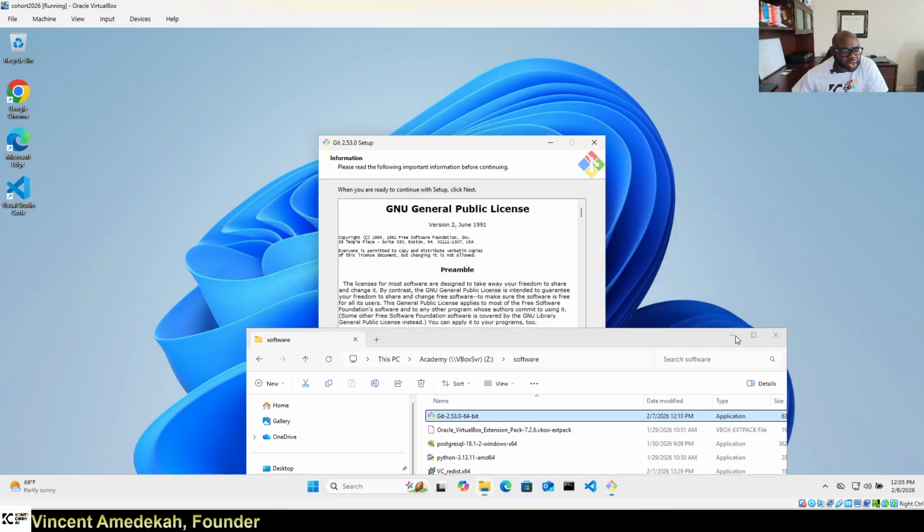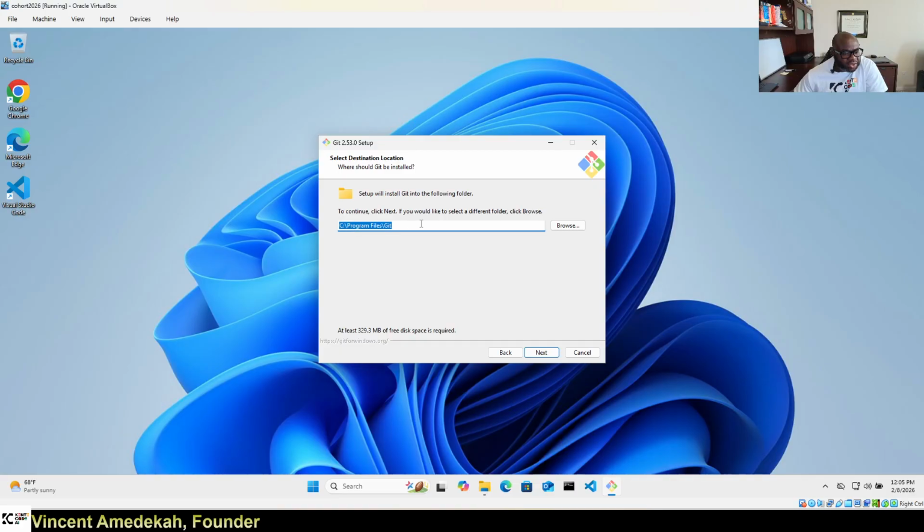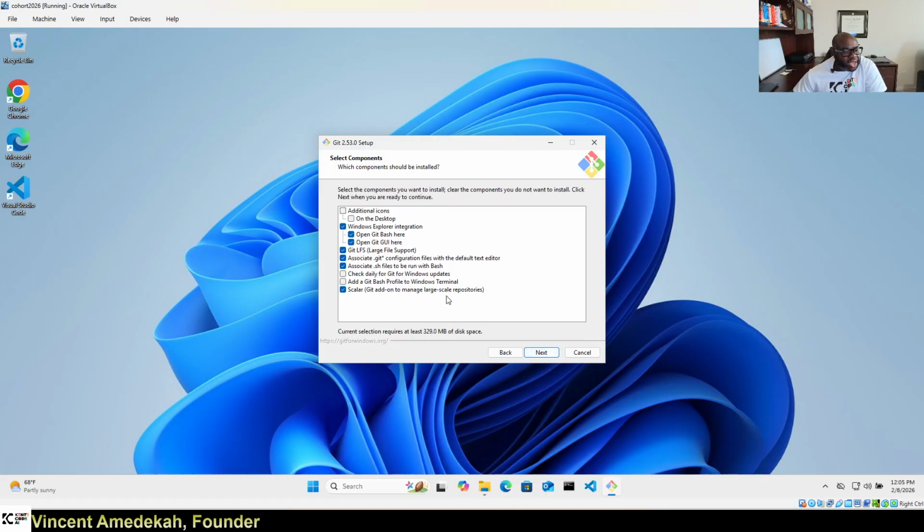Okay. So here it gives you information about the licensing for Git. That is what is here. So we say next, we agree to everything, and it's going to install it over there. It tells you how much space it's going to take. Then we say yeah, okay, go ahead. So for the Git, I think this is default.